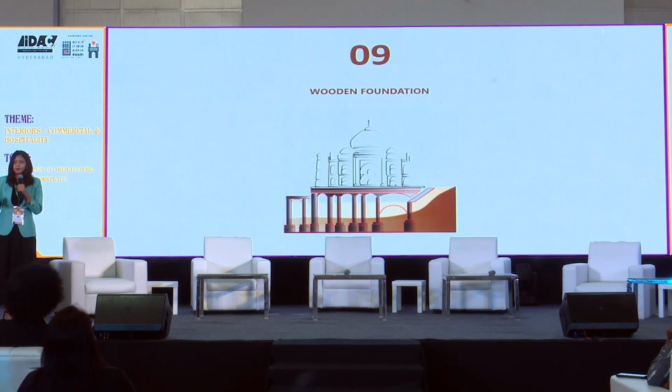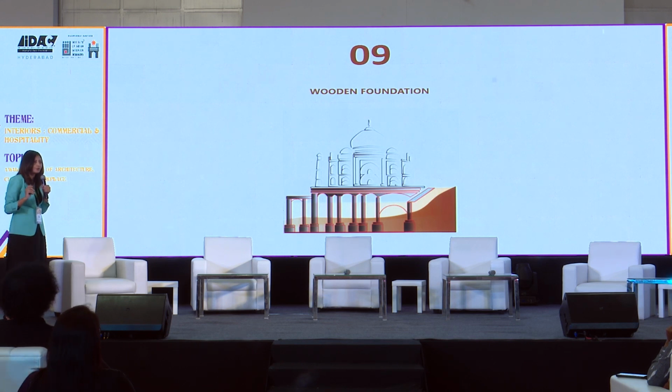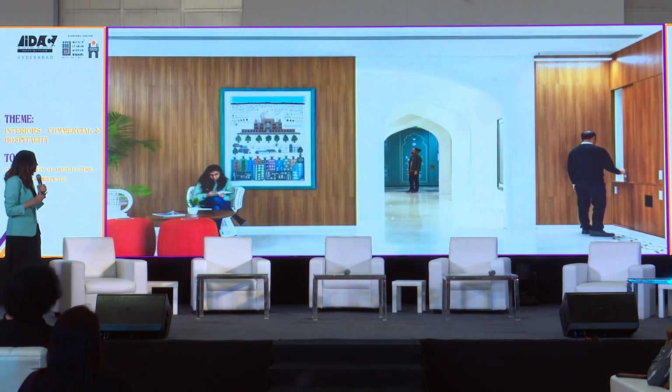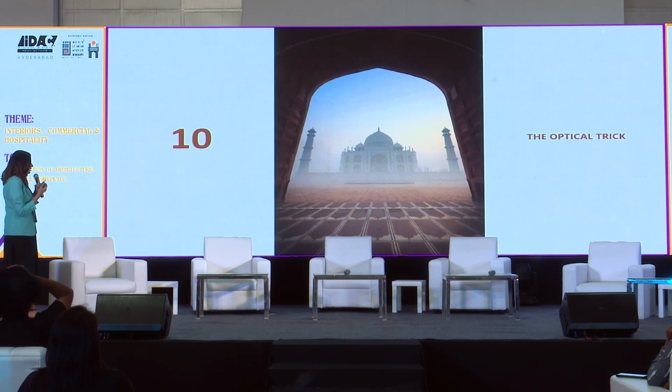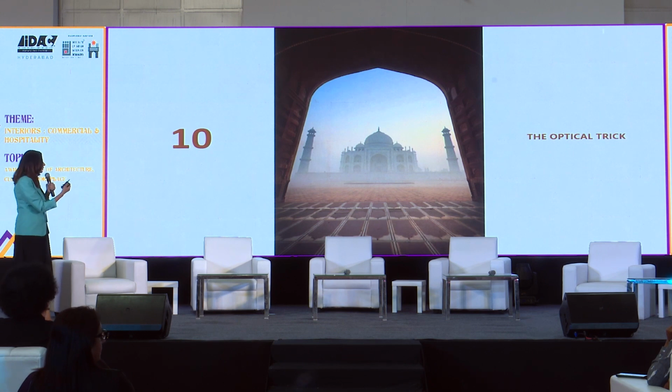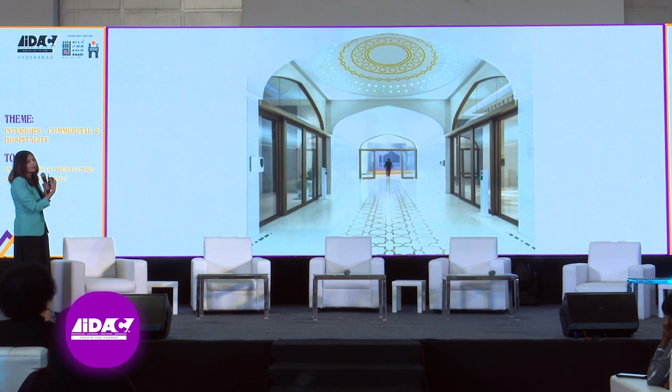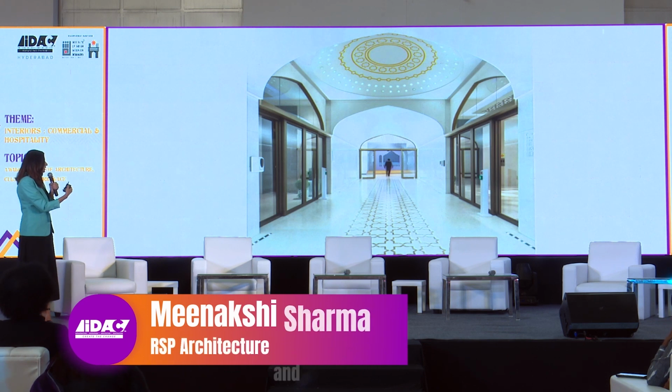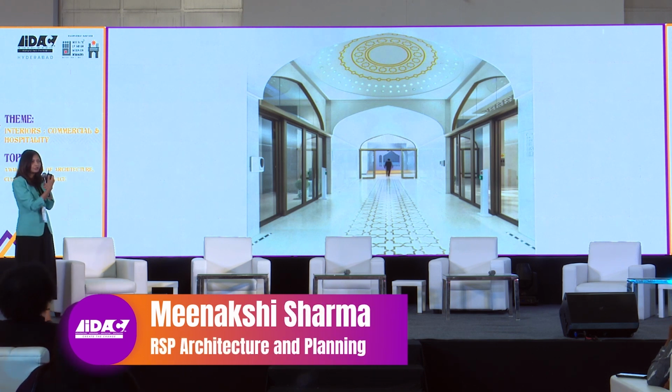The Taj Mahal is on a wooden foundation, so we thought, why not use wood in a lot of areas? We put it in the reception areas, the entrance arrival experiences. We also made those kinds of optical tricks which the Taj Mahal has. There is an optical trick where you have arches which take you to the monument itself. This is what we tried creating in a lot of our corridors. As we enter from the lift lobby, you have arches that show you the Taj Mahal.